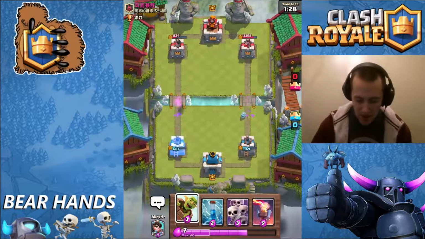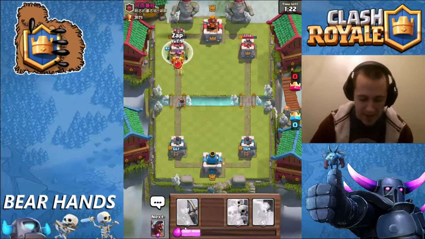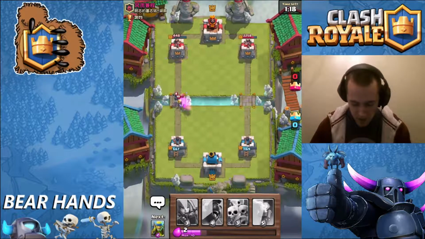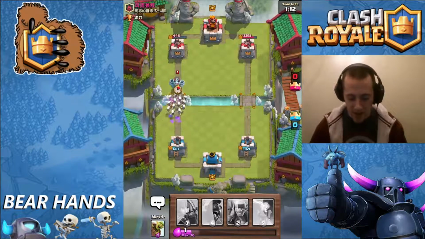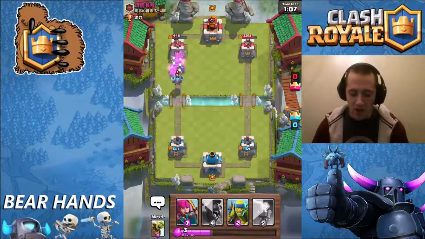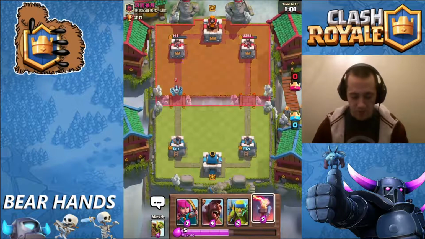So then at this point, I am going to throw a Goblin Barrel, and he has little units to defend the Goblin Barrel, so we're going to throw the princess down and then zap. Then a Skarmy. He probably has his zap ready at this point, but he needs to be really quick with it. Then he's going to throw a Mega Minion down, which will not kill all the skeletons and the Skarmy before they deal quite a bit of damage.